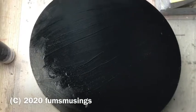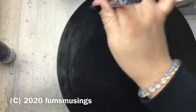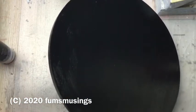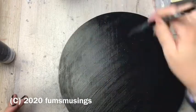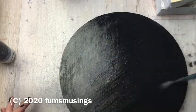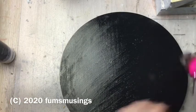I painted the top with acrylic paint and smoothed it down as best I could, painting around the edges as well. I keep going all the way around the edges, making sure it's nice and smooth and that I've covered every single bit of wood. Because the wood was really light and I'm painting it black, if I miss even the tiniest spot it will be really obvious. I want it as smooth as possible for the next step, so I keep going over it with a wet brush — not too wet — smoothing the paint down and getting rid of any little lumps, bumps, or excess paint.